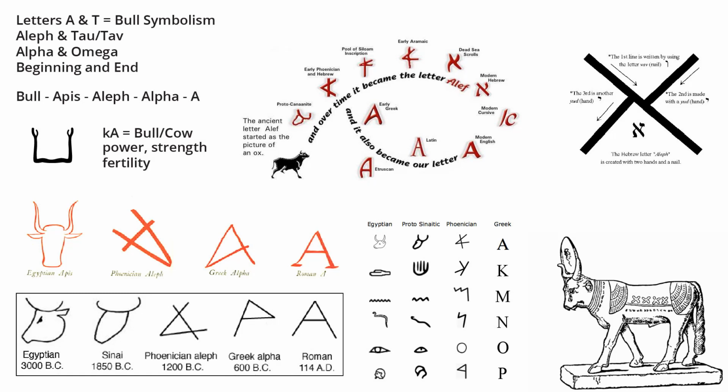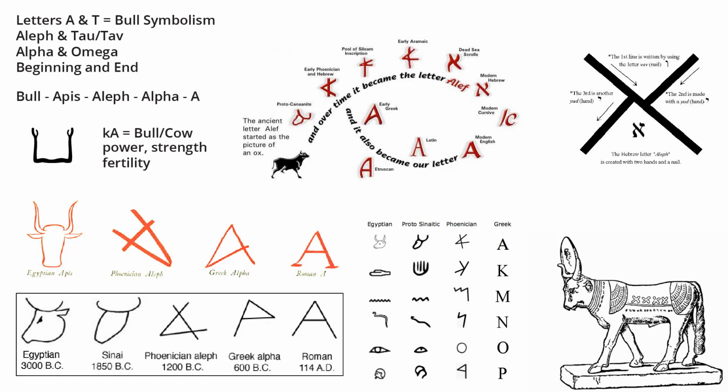So then we have our A. This is how the letter A, this little graphic here, says it all: from the bull to the head, and then the variations of shifting that head around and the different shapes it created. At the bottom left, you can see the head, the Apis bull, to the letter A, the Phoenician Aleph, then the Greek Alpha, and then the Roman A. Below that, the Egyptian ox or bull cow head, and then the Proto-Sinaic ox bull cow head, and then the A, the Phoenician Aleph, the Greek Alpha, and then the Roman A.